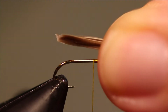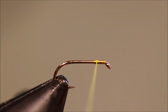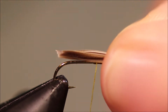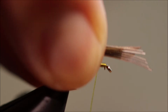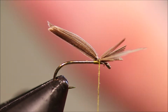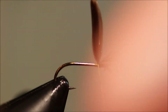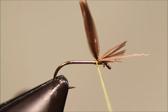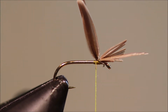Right. Now I want my wing to be tied in like halfway along that thread catch, and I want it to be the length of the hook. So about that. I'll offer that in, pinch and loop, another turn, and I like that, that's nice. Right. Now lift the wing, got a ton of thread in behind it, maybe another one. No, that's good, I like that. And that's the wing in.